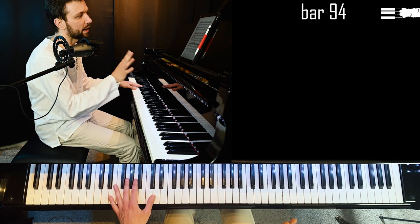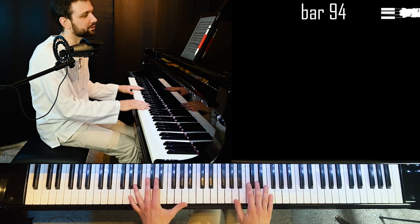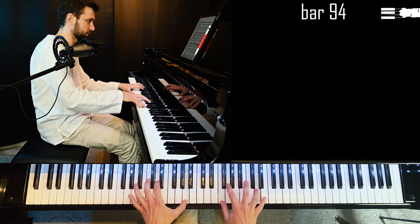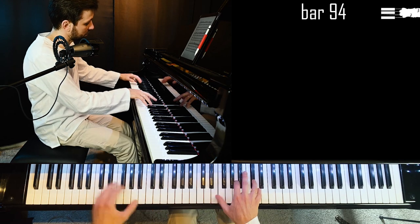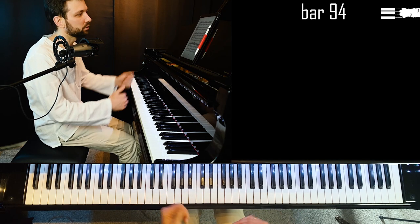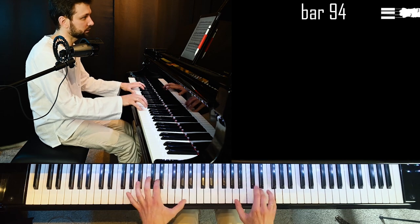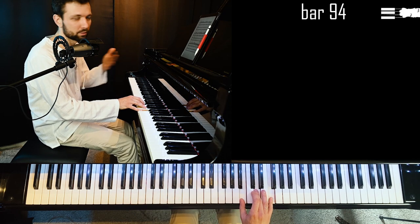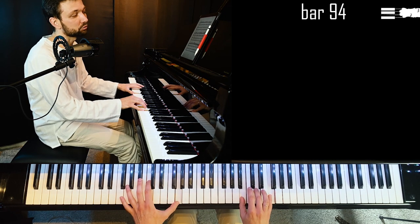And then, of course, here you can allow yourself some rubato because the orchestra can follow you, of course, if you do your rubato clearly. Usually orchestras don't have any problems waiting a little bit for you if you want to play the end of the phrase a little bit more expressively. And then again, this harmony sounds very sweet to me personally. That's why I would play it a little bit less. And then making crescendo.